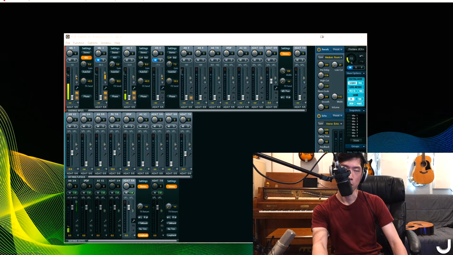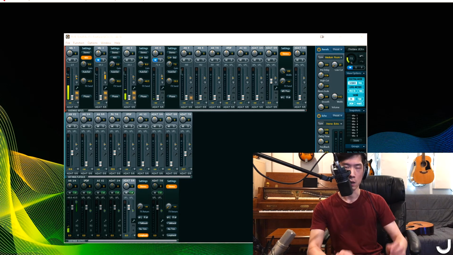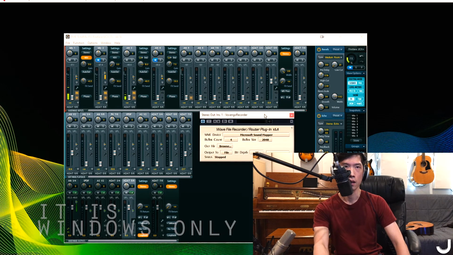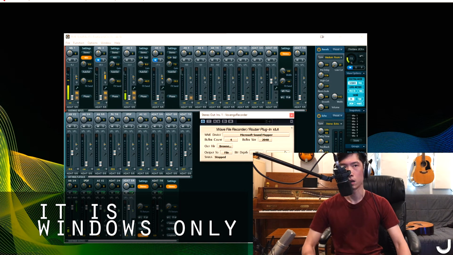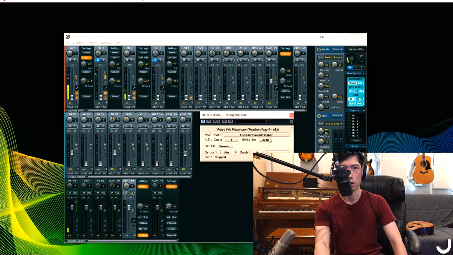The benefits of this approach are obviously immense. Firstly, you don't have to buy a mixer and run a whole bunch of cables out and back in to your DAW. The second thing is you won't have to use plugins like this one. This is Windows only, I think, but it is a VST plugin that you can use to output audio to anything. The problem with this plugin is that because you need a decent buffer size to run your virtual instruments, you're going to end up with some latency.